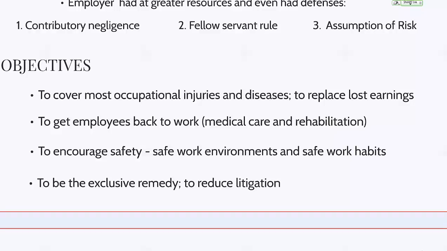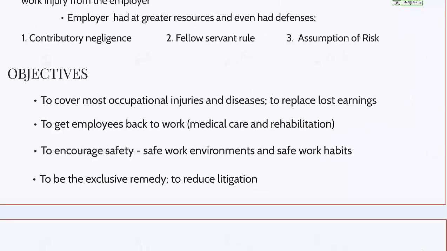This is supposed to work because negligence is not a factor, and so the employee does not have to sue the employer. But as a trade-off, the employee cannot obtain pain and suffering or punitive damages from the employer. Their damages are limited to lost wages, medical care, rehabilitation, and survivor's benefits in the event of a death. So this should reduce litigation and should result in lower payments even on the part of the employer. But the employee then doesn't have to prove that the employer was negligent. Whether or not the employer was negligent, any work-related injury should result in workers' compensation.